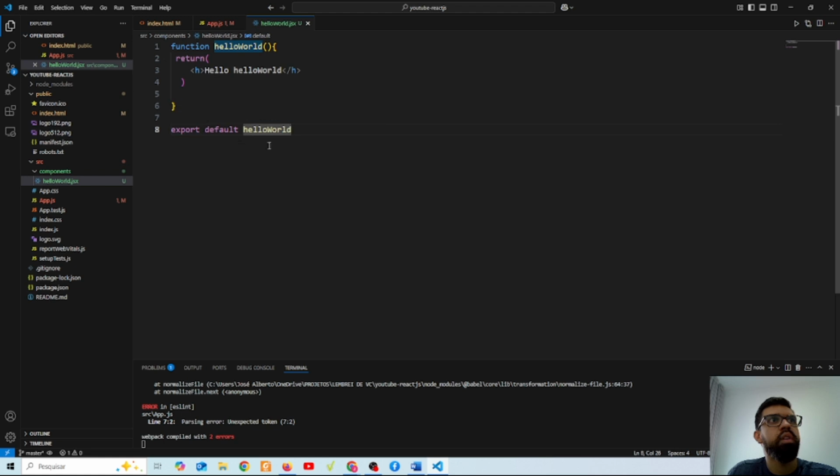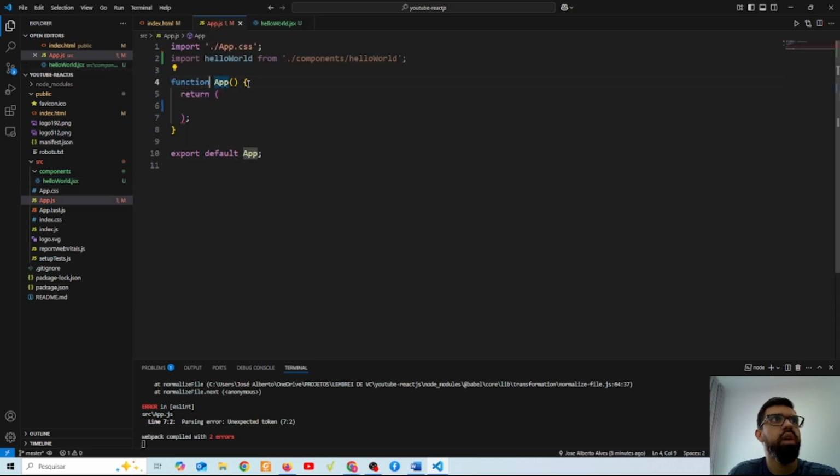When we export default, we are exporting our function. So we export our HelloWorld, and here we call it with the first letter in uppercase, right?